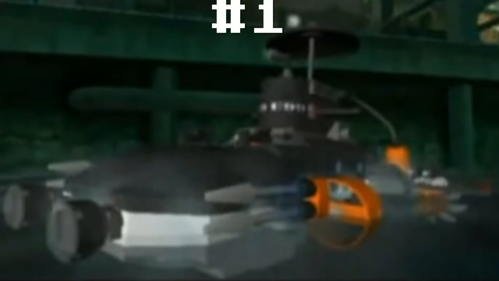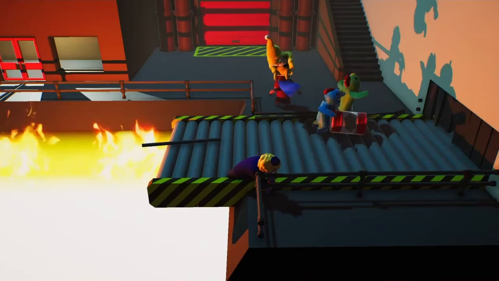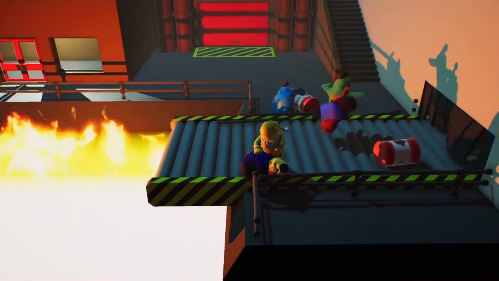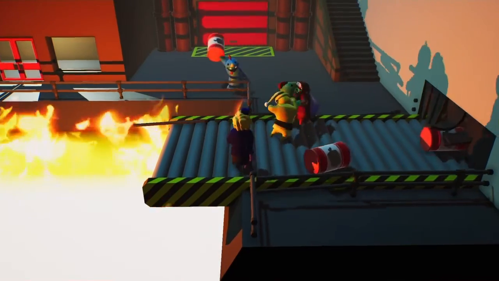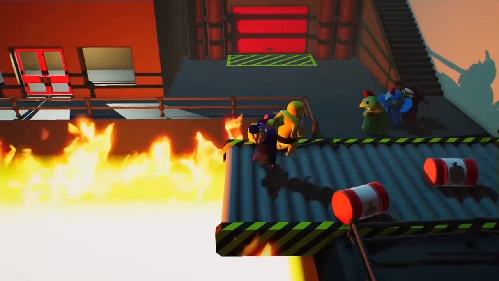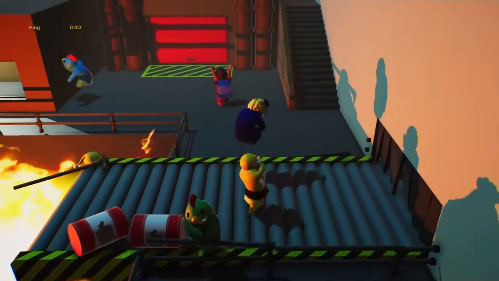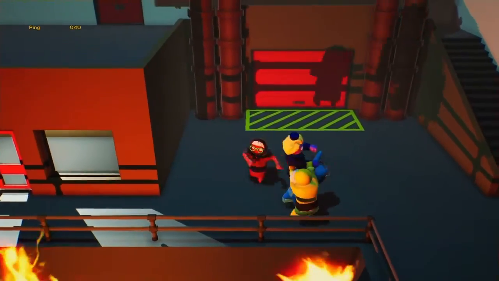Coming in at number 1 is the Penguin Submarine boss fight. Now, I adore this boss fight for this video game. I think it is by far the best boss fight that this game has to offer. I love this level entirely. I love how good of a level it is. And the fact that it ends off with the best boss fight in the entire game just makes it even better. It's Penguin Submarine.